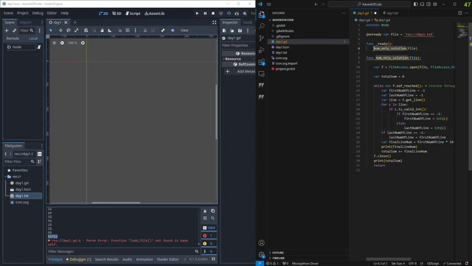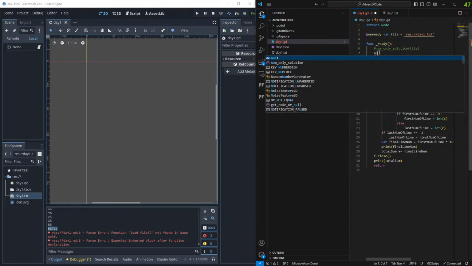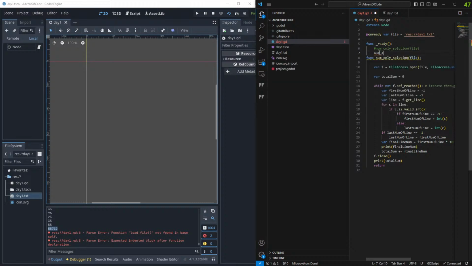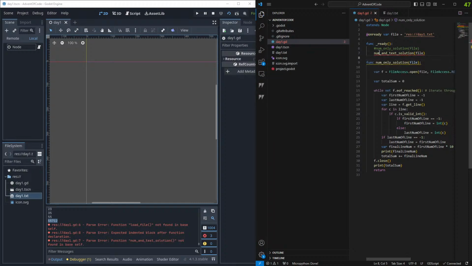All right. So that was our solution for when we were just doing numbers. But let's see now if we do num and text solution. And we'll still pass it the file. So now we need to create this other function called the num and text solution.